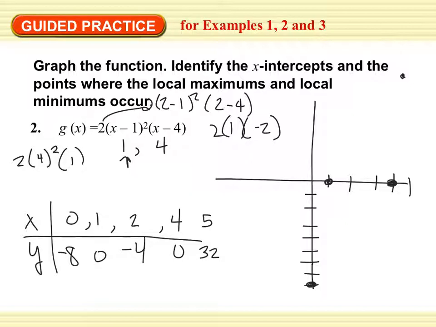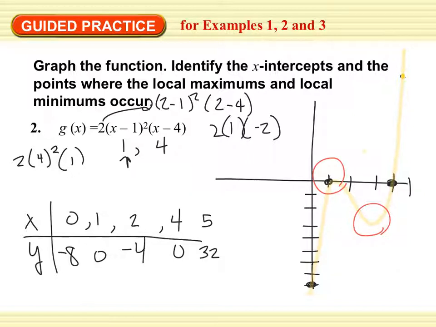So if I try to sketch this, I know I'm starting down here. And that's a touch. Sorry, that 1 is a touch. So really I'm going to assume that my maxima is around right here and my minima is going to be around right there. So now I'm putting in my calculator and figuring it out.